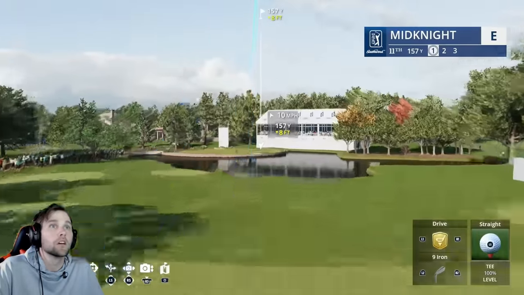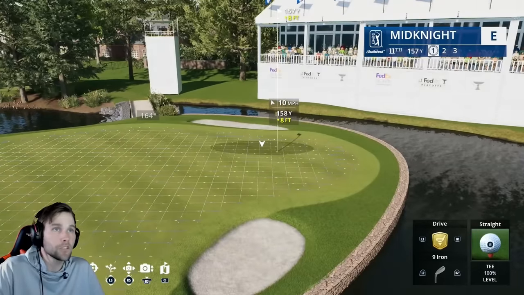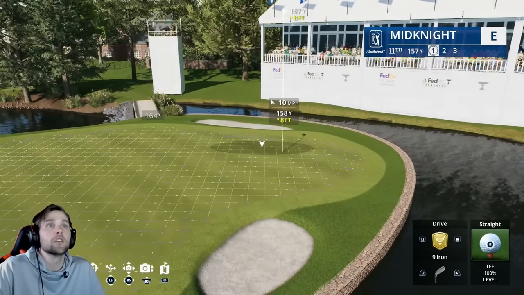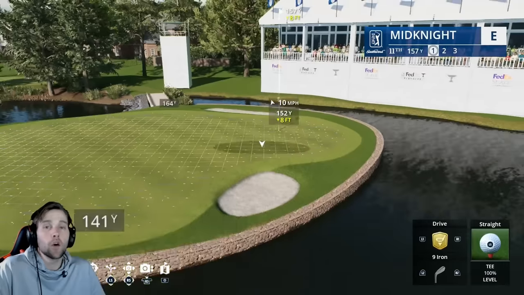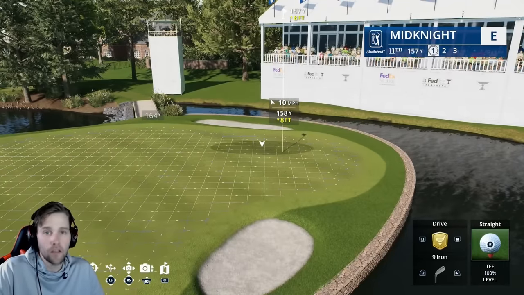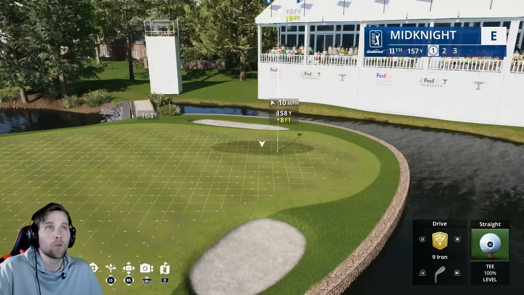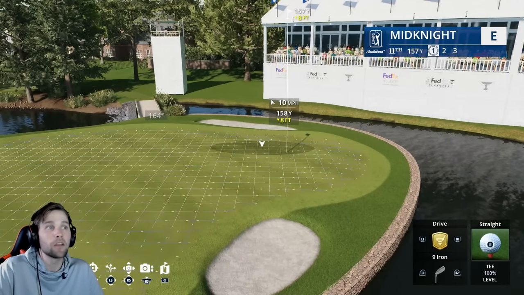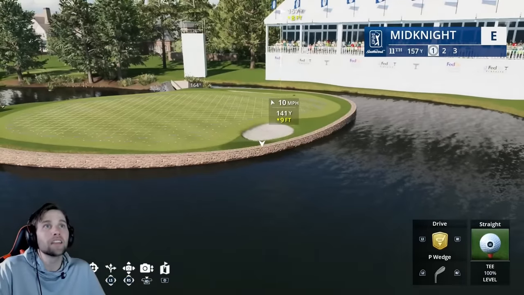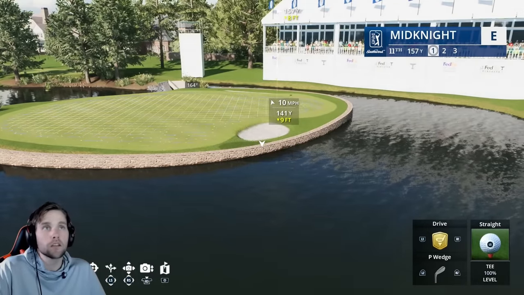All right, so we're actually downwind in this one, right? So in this situation, you need to understand that going downwind is going to be very, very difficult to stop the ball. So you kind of have to take your medicine. We're going downwind and downhill. And also, the only way to get it to stop is if you want.